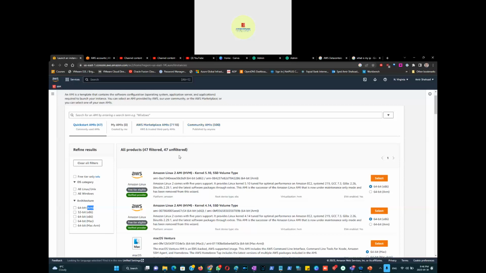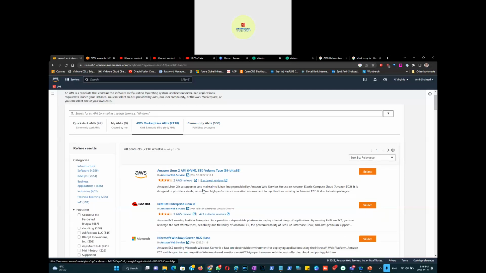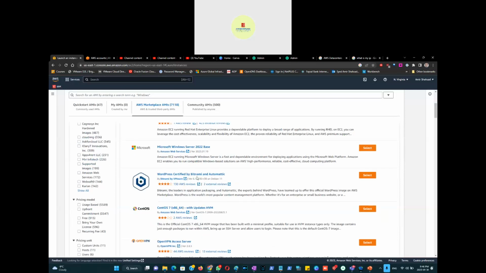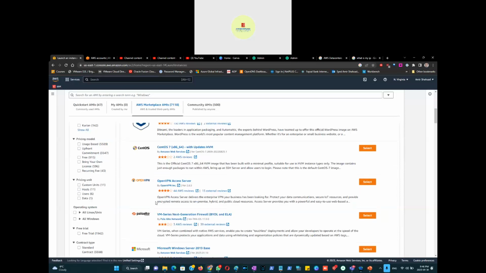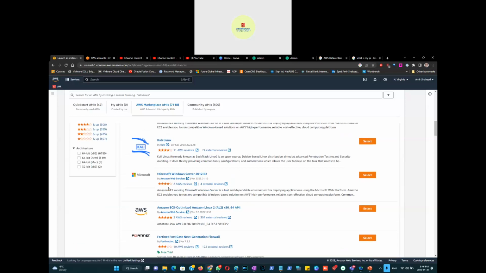Okay, so this is the variety of machine images. If I go for Marketplace here, 7,000 types of images there. Yeah, that's from pretty much all the other companies: WordPress certified by Bitnami, CentOS, OpenVPN. These are all the Palo Alto firewall, right? On some kind of Linux operating system, and then on top of that, the application for firewall.